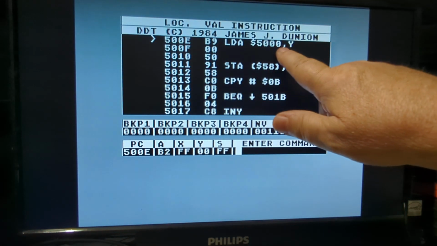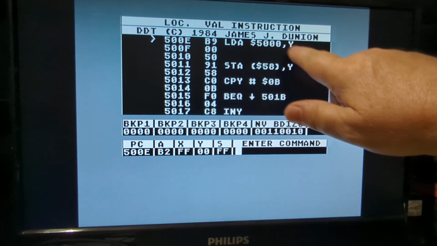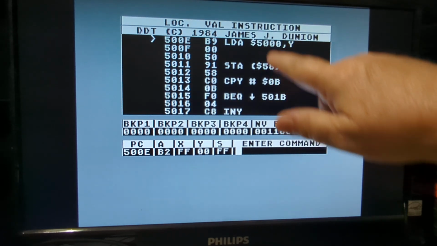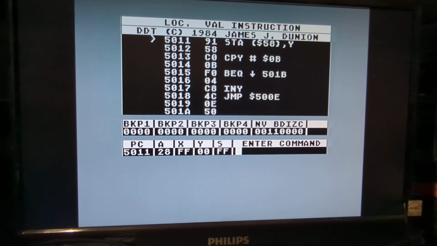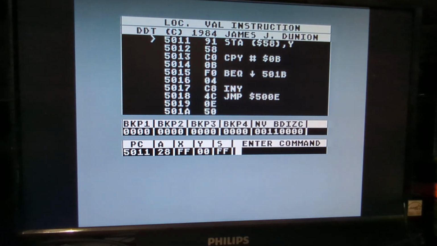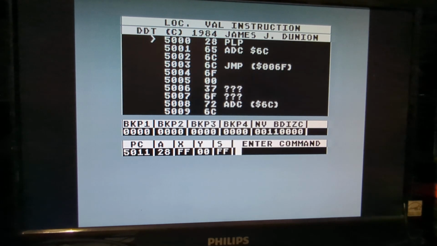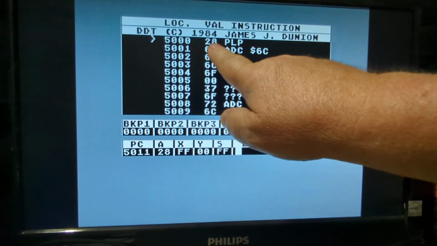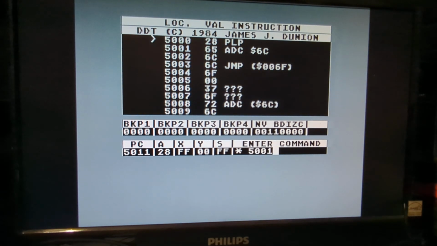Then it's going to say, hey, load the accumulator with the screen byte for the capital H that it can find up above there. So you can see the accumulator changed to 28. If I go look at 5000, which is where our string is, there's a 28. So that's the 28 that got put into the accumulator. See, the program counter's at 5011. That didn't change.